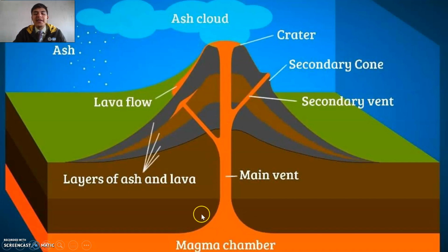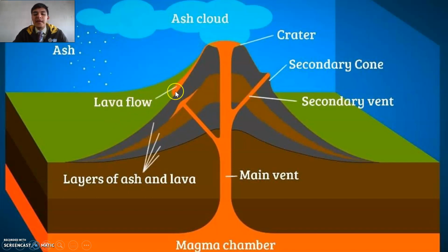Remember, the pipe is like the hole that comes from Earth's crust to the top, to the crater. We have some vents right over here. You can notice that we have these small openings that come out of the center, but they are not as big as the crater at the top. They are smaller, and of course, they are not located at the top of the volcano, but in the middle or a little bit close to the bottom. And just like I mentioned before as well, lava can flow from these vents.